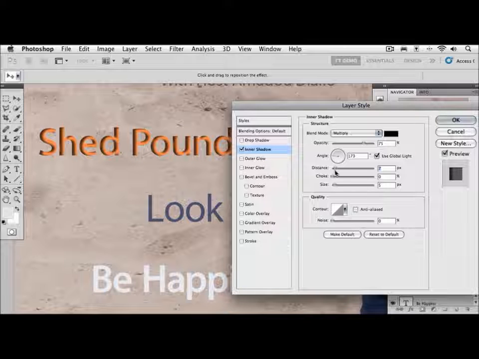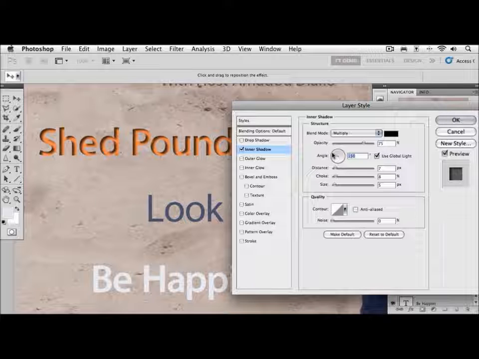We have a choke slider. If I drag this to the right, it will add an almost beveled look. It restricts the original text color. We don't want to go too far with this either, so I'm going to back it off and leave it right about there at a value of 8. The size, as we did with the drop shadow, I'm going to leave that at its default. I will move the angle here a little bit. Maybe I'll come down just about there, for example. Just give it a nice bit of shading.